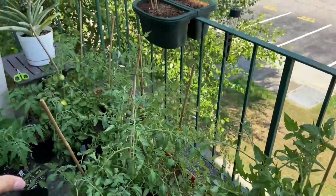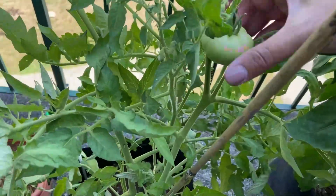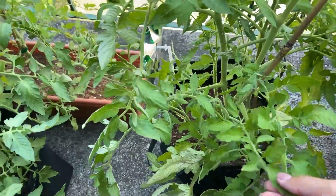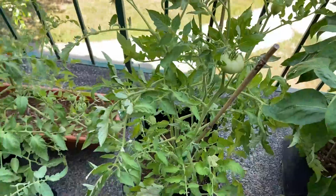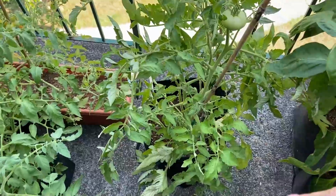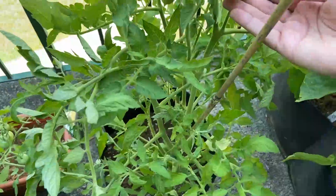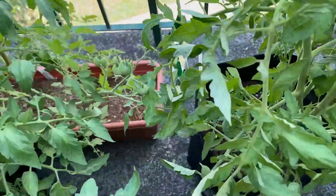Over here in this section, these are all my tomatoes. Here I have some Ace 55 tomatoes that I started from seeds. I've never grown anything like this before, and I don't think I'm gonna grow any of these again because I struggled a lot with this. Number one mistake that I did was that I put it in a pot with another plant. I shouldn't have done that. I should have kept it by itself. It's putting out a tomato, but I'm not expecting to get too many tomatoes out of this.